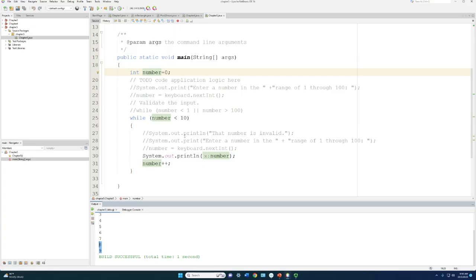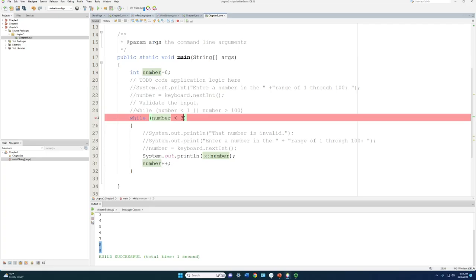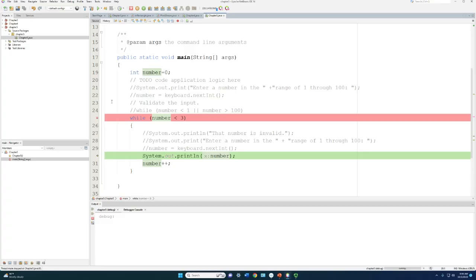So let's reduce this down to just 3, and let's do a walkthrough in the debugger. I'm going to set our breakpoint right here. That'll be fine. I'm going to make sure I run the debug project so that I can see what's happening. We have number is already 0. We've stopped it. Is number less than 3? Well, number is less than 3, so this comes back as a 1 or a true. And that means go ahead and run the lines of code that are in the scope of the while loop.